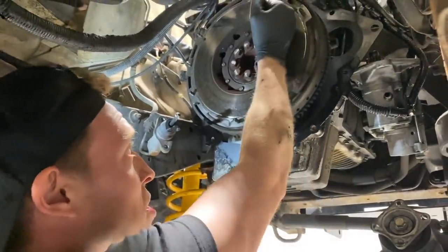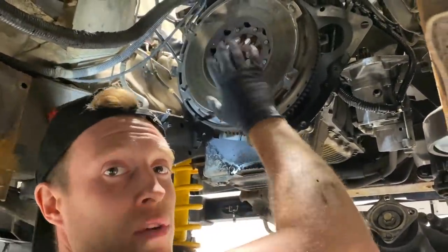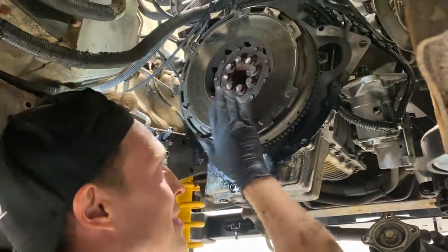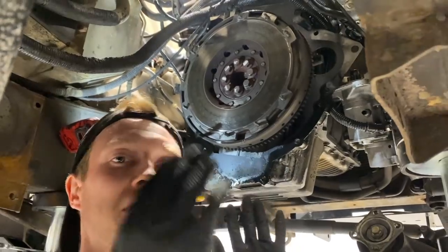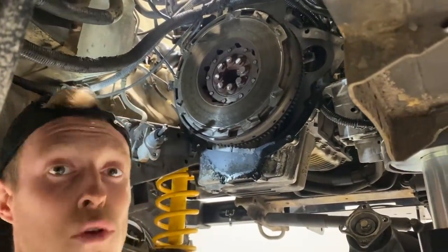So we're gonna be changing this for one that doesn't have any slack at all, which is a single mass flywheel. This initially was put in place to reduce the transmission vibration that would be received at the gearbox and make for a smoother ride, if you will.